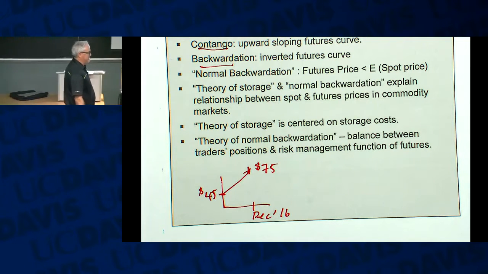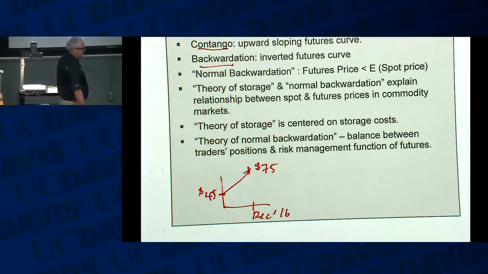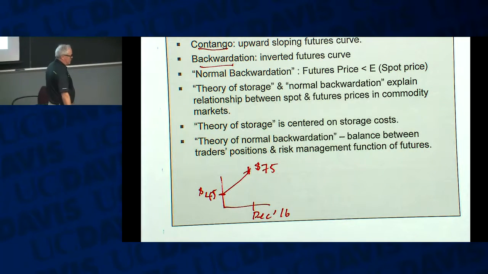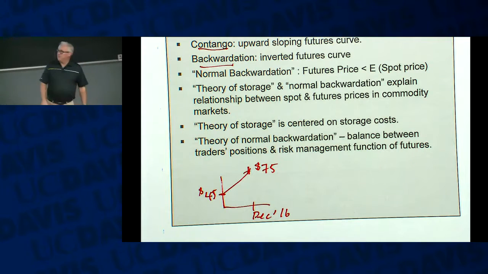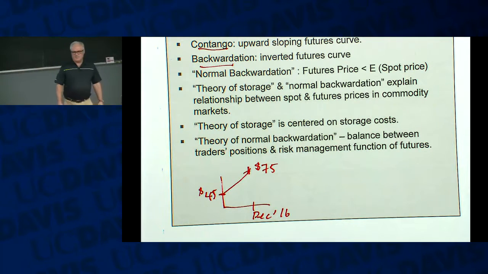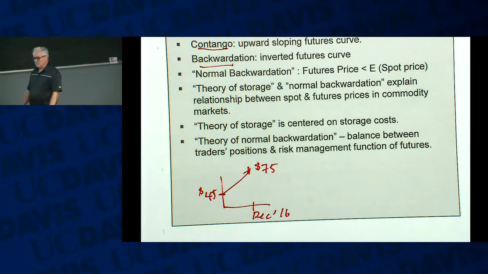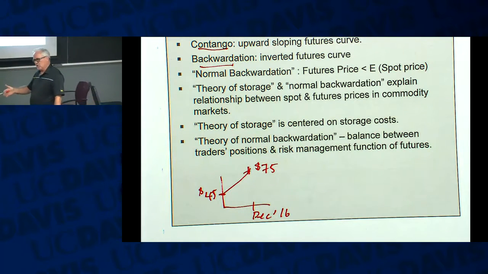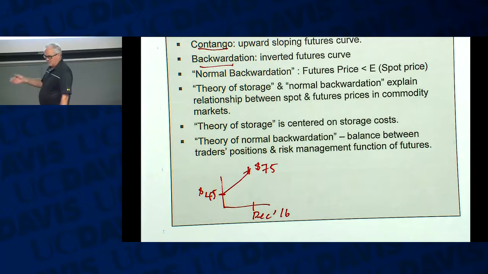Okay. So you think it could reach 75 next year, therefore you could see that sort of contango. However, Paul, if that spread was $30, I think you and I better go out and buy some storage facilities and store oil, because the storage costs are not going to be $30. Okay? So the price today is $45. It's not going to cost us $30 to store that oil for a year.